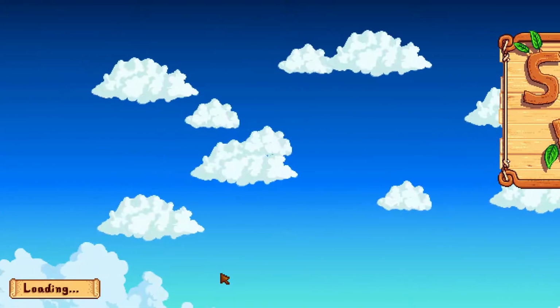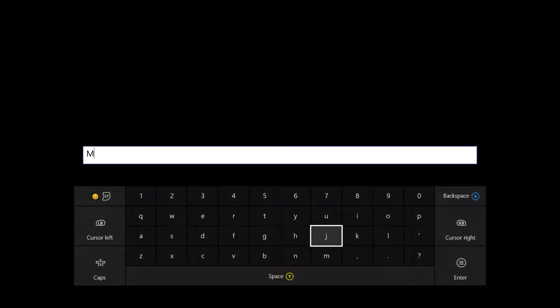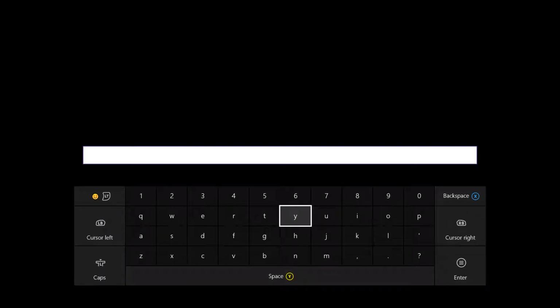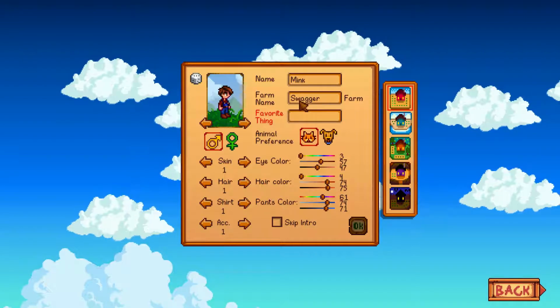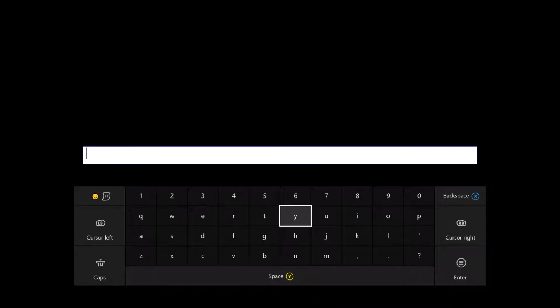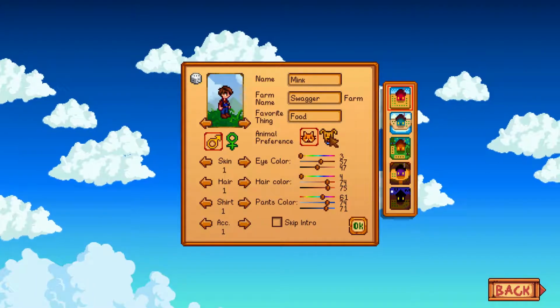Let's go, new game. I do like how you can customize a person. Our name is Mink. Farm name? Swagger Farm. Sounds like a good name, right? Swagger Farm? I like it a lot. Favorite thing? Do I have to put... I'm gonna put food, because everyone's favorite thing should be food.